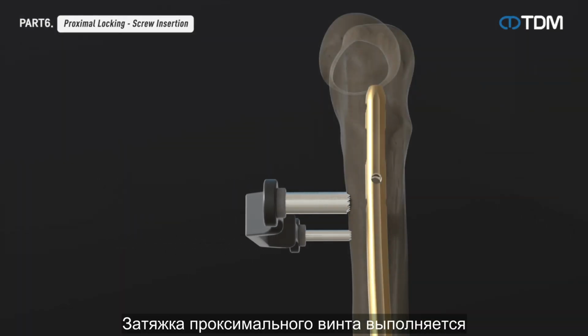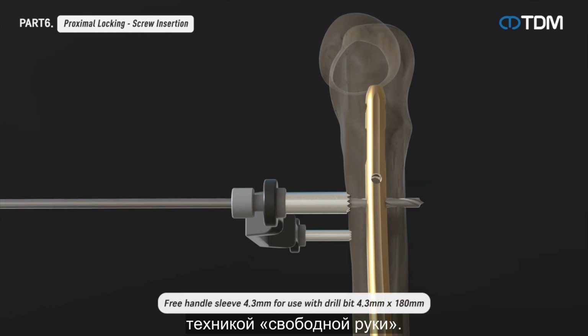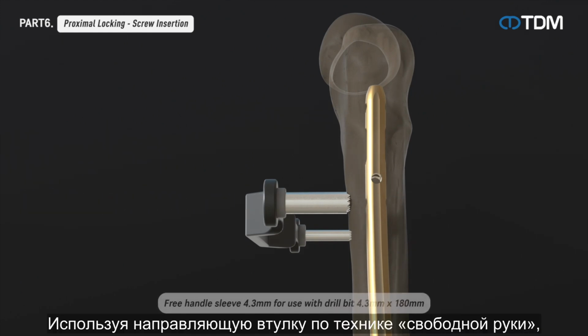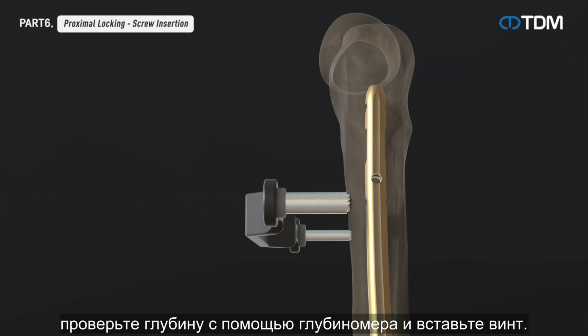The proximal screw tightening is carried out using a freehand technique. Using the freehand drill guide, drill to the center of the screw hole, check the depth with the depth gauge, and insert the screw.